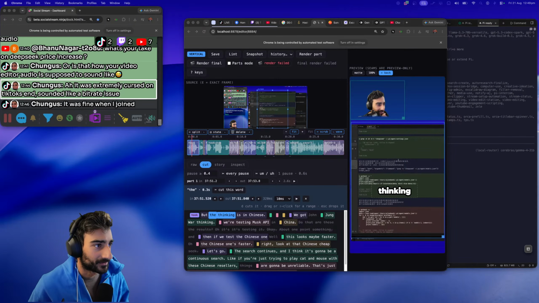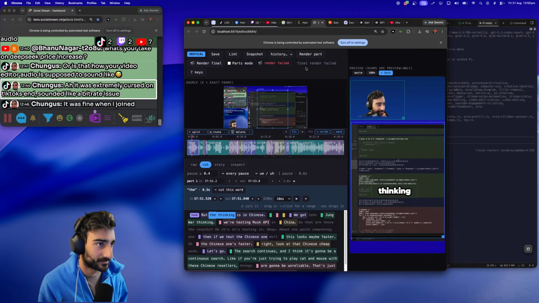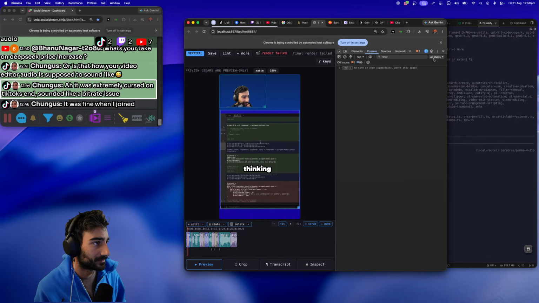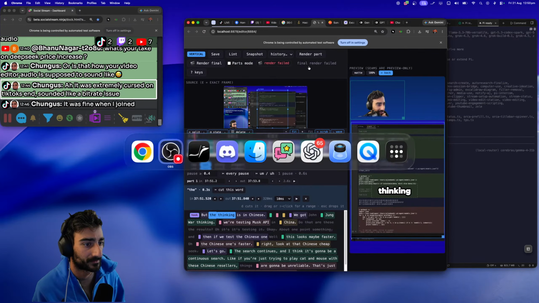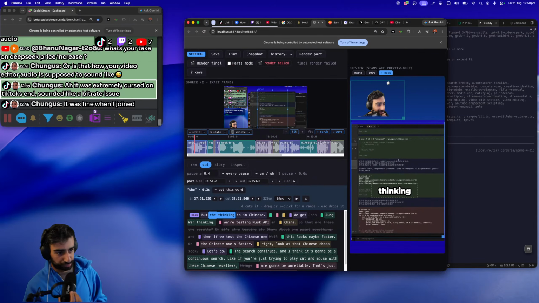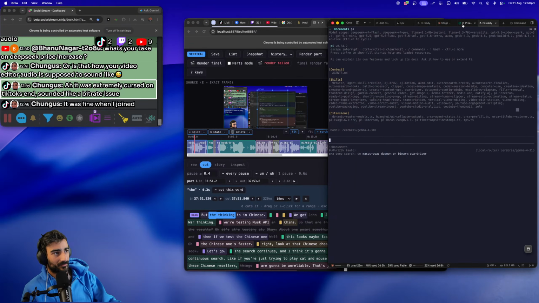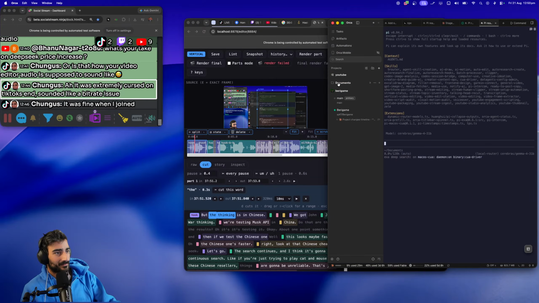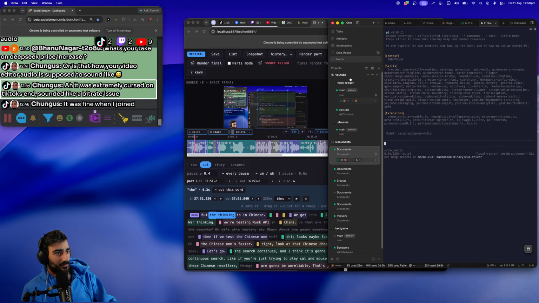Yo, okay, so the render keeps failing. Weirdly. I'm gonna save this. See if I can. Nope, nothing in the. Should we debug this? I'm gonna try one prompt to debug it.